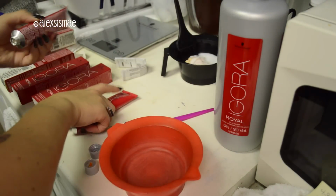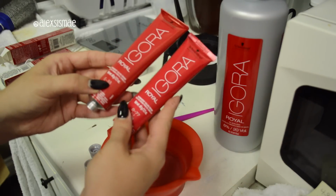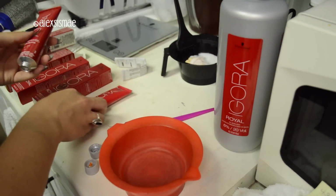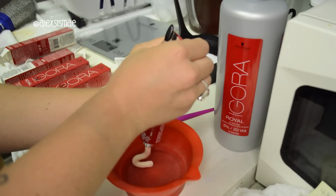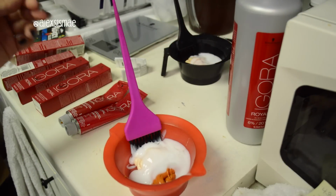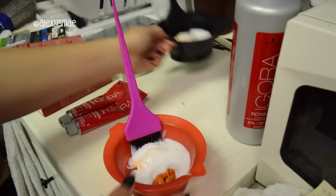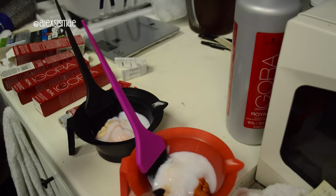So the next color I'm doing is going to be the brighter red, and I'm going to be doing 6-88 and 8-77, and I'm just going to be doing equal parts of this. So I used 20 volume in this color as well, and I'm using a red bowl and a lighter brush so I know that this is going to be different from my roots. This is the dark, this is the lighter color.